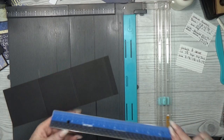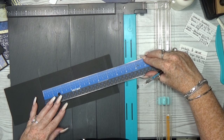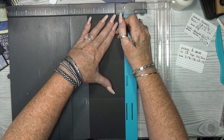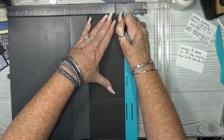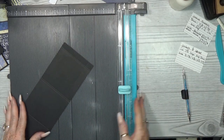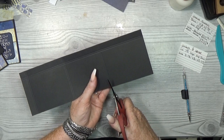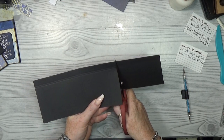So actually you're going to need a piece of paper that is 7 3/4 if you want to be correct, but I'm going to do it my way. Then I'm going to score at the long side 1/2 inch and at 3/8, so a 1/8 extra. Now I am going to cut away my score line at that 7 3/4.